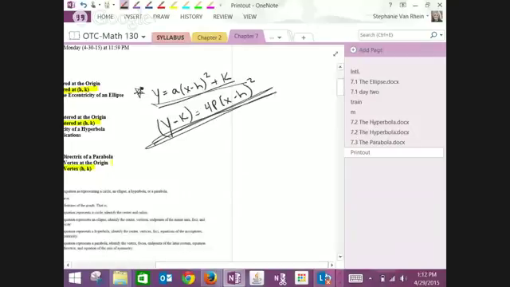So that's why probably this is what they want you to put your final answer in. But to graph it, this is much more favorable to see what the focus point is, what is the diameter of the latus rectum, what are the endpoints of the latus rectum, because if the diameter is 4, the endpoints are going to be 2 units to the right and 2 units to the left of the focus point. Right, so these are all the processes to go through.